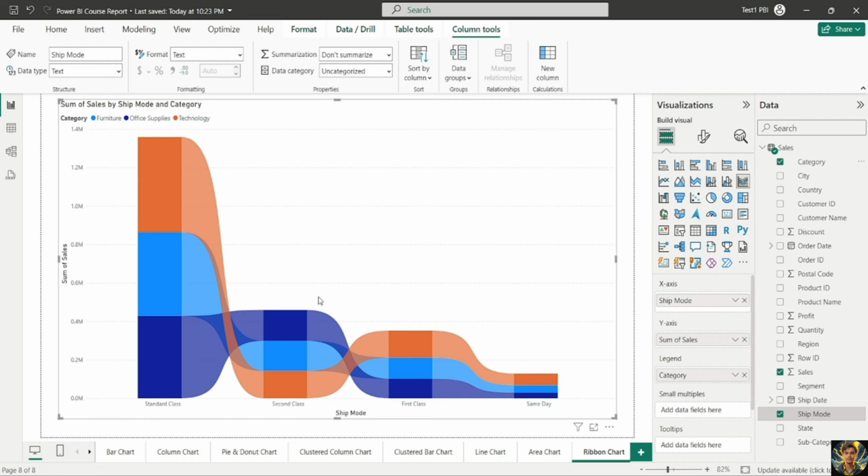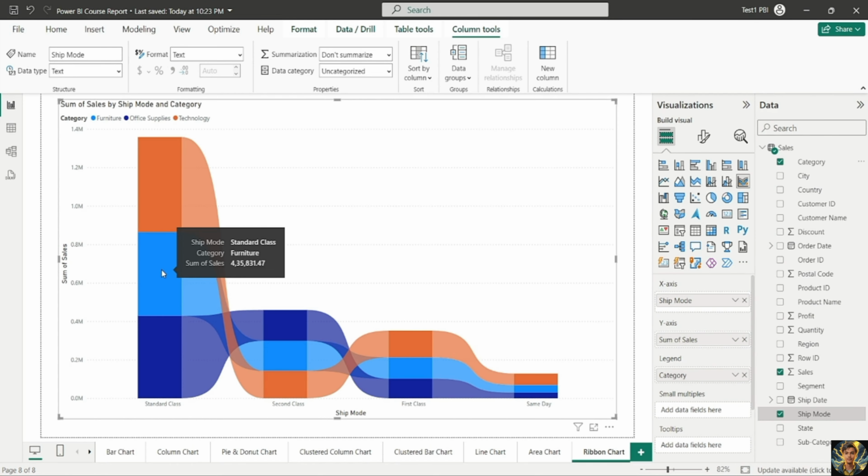So first of all, if I talk about the standard class ship mode, this particular segment, that is your technology category, since it is having the highest sales, that's why it is having the least rank and it is represented at the top. Then we have this light blue colored furniture category for standard class only.